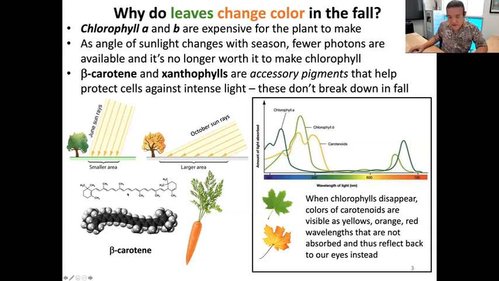The structure hopefully looks a little familiar to you, right? This looks a lot like vitamin A, terpene that we studied back when we were looking at different hydrocarbons and different types of lipids, right? So beta carotene is our dietary source of vitamin A, right? You all know you eat carrots because you're told they have vitamin A, right? Technically they have beta carotene, but that beta carotene can then be broken down into vitamin A in our bodies, right? And that's how our bodies then use this particular molecule. All right.